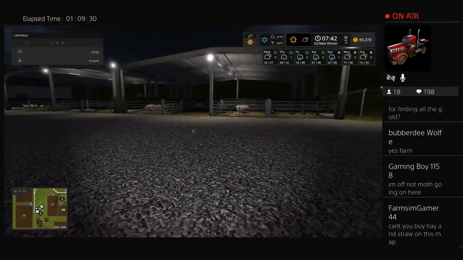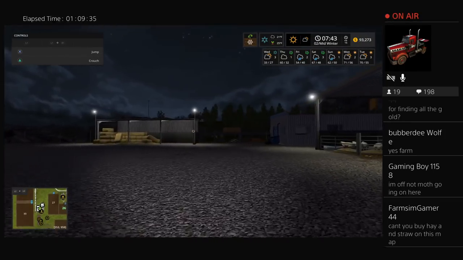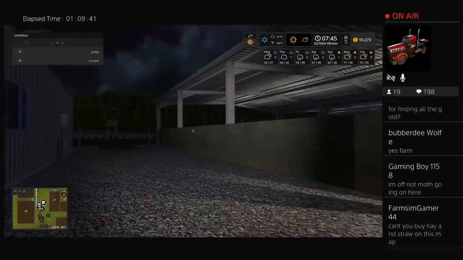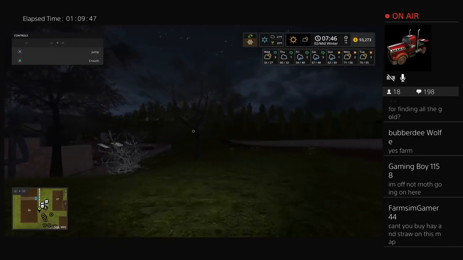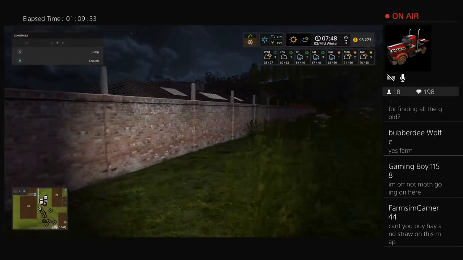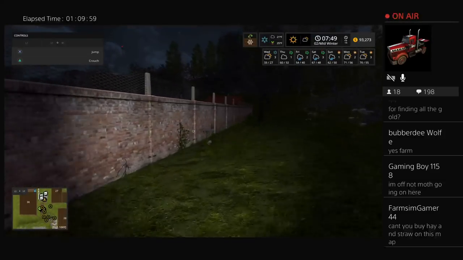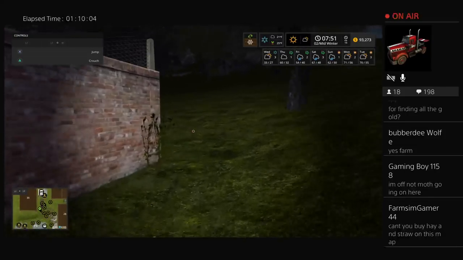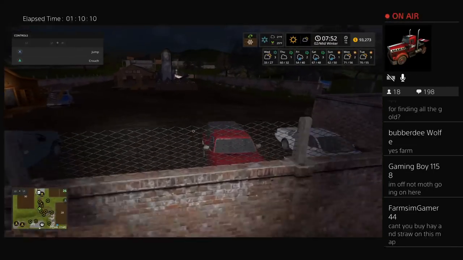Can't you buy hay and straw on this map? Yes, you can. Okay. Let's get back out of here. Okay. Where is the entrance to this at now? You can also buy manure on this map too. Go run and jump it. There we go.